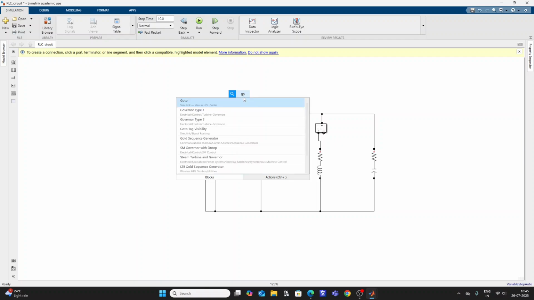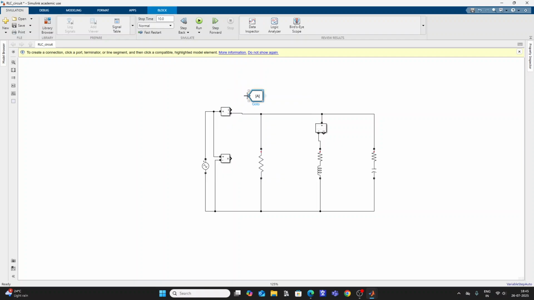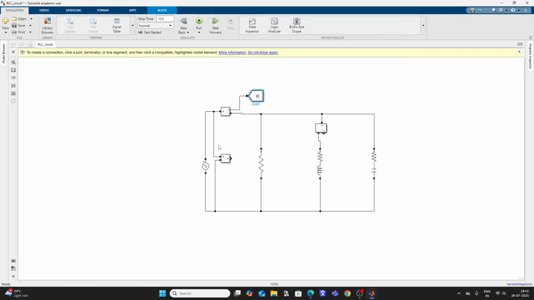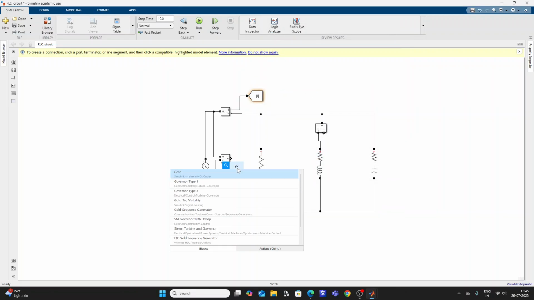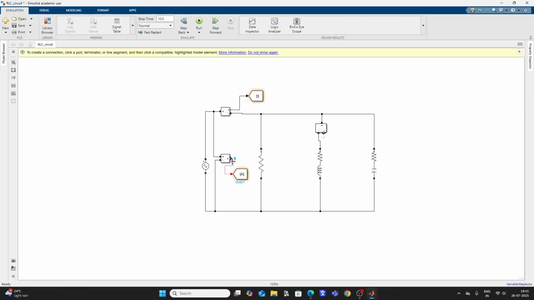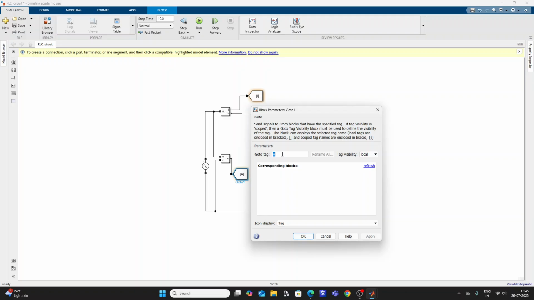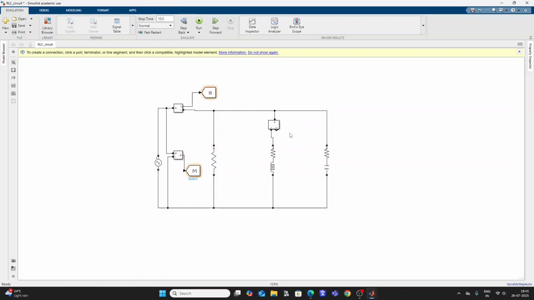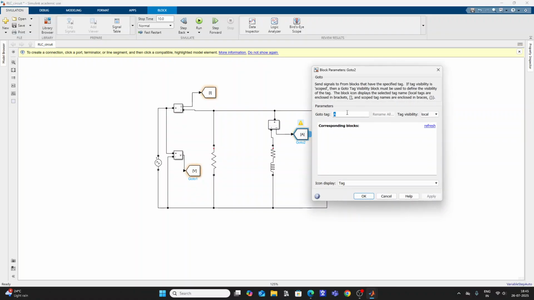I'm using a Goto block, giving it the name I. Similarly for the voltage, given as V. And this is the branch 2 current.